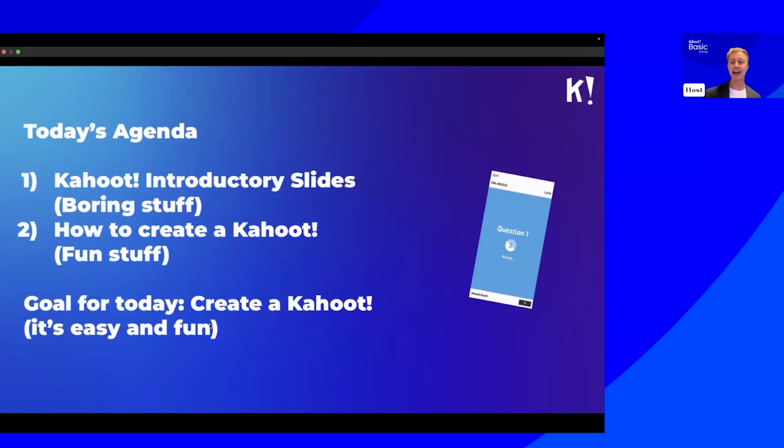And that is if I can get you to go home, close your laptop afterwards, log on to Kahoot and say, you know what, I feel confident enough to go ahead and create a Kahoot. I think my job here is done. I think that is the first step in your Kahoot journey. And a little snippet, not only that, but I'm also going to show you how to host a Kahoot, which again goes hand in hand with creating a Kahoot because there's no point in creating a Kahoot if it's not going to be used. So I will go through those two main points here today.